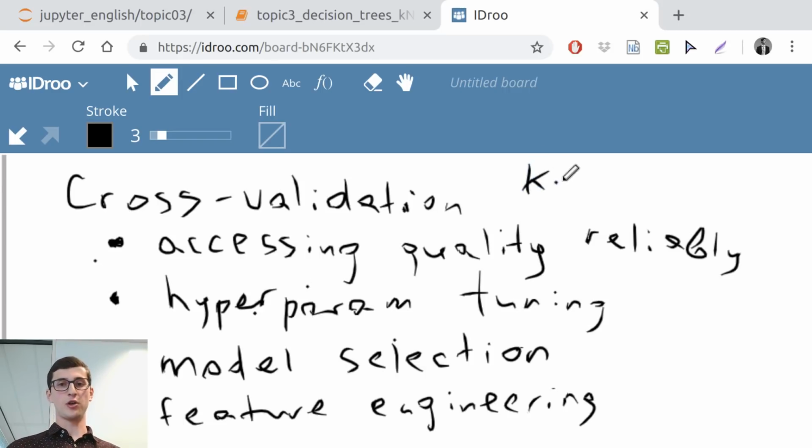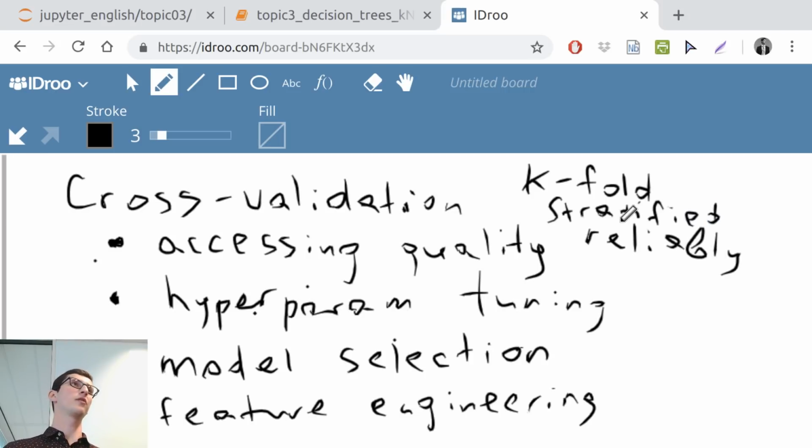A general setting is k-fold cross-validation. I would say the default is stratified. You see, we care about the distribution of our features. A stratified split will make sure that you've got almost the same distribution of your target variable. So if you have 3% of bad clients in your data set, stratified k-fold cross-validation will take care of keeping 3% of bad clients in every split. You see?